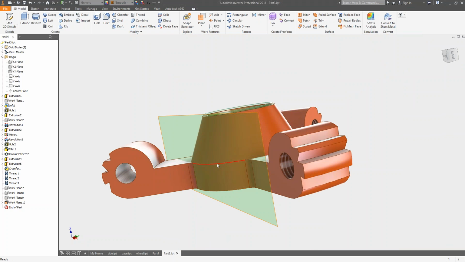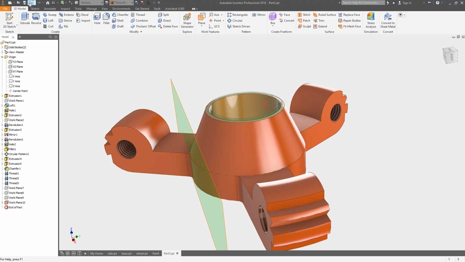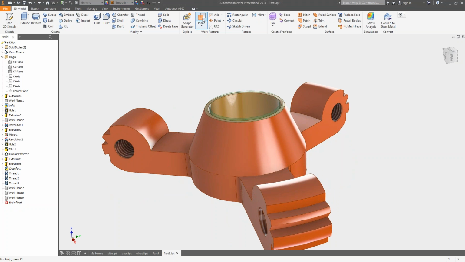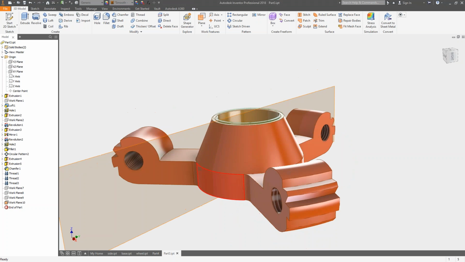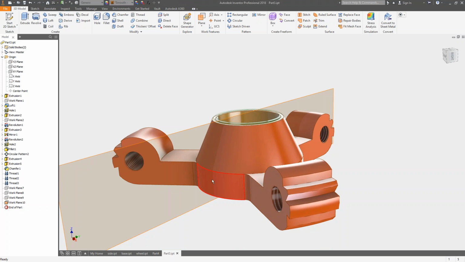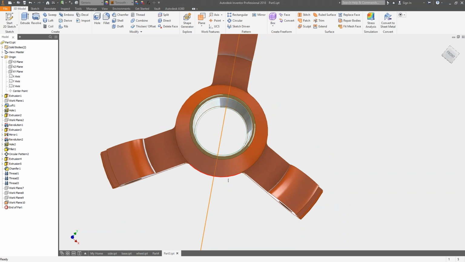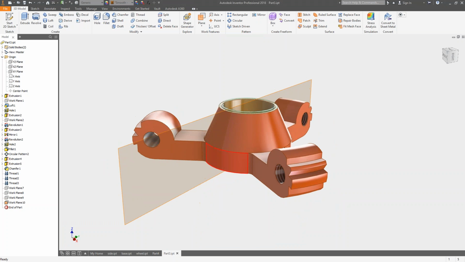But what if I want that to pass right through that location? I want it to be tangent right at that mid plane. You need to do a step ahead of time. So what I'm going to do is a splitting work plane. So I will split these two. So that's my tangent point. Basically, I want a perpendicular work plane to that right now. So what I'll do is I'm going to create, and there's a couple ways to do this. This is just the way I do it.